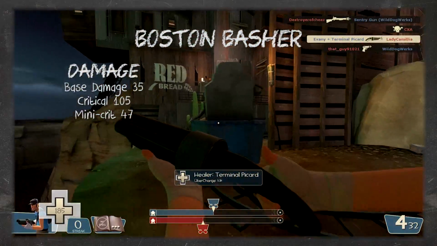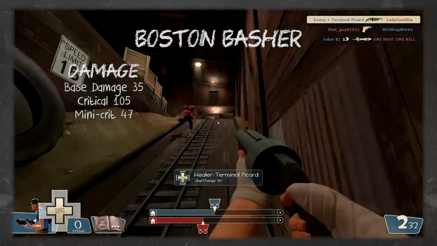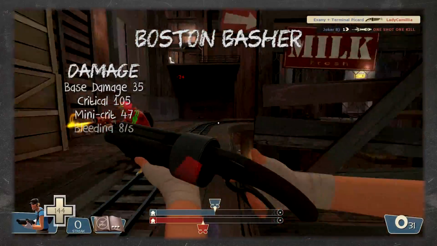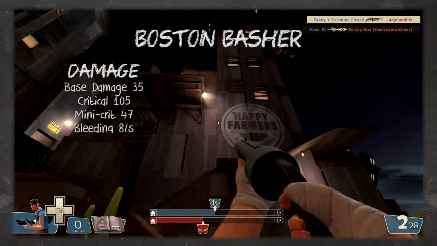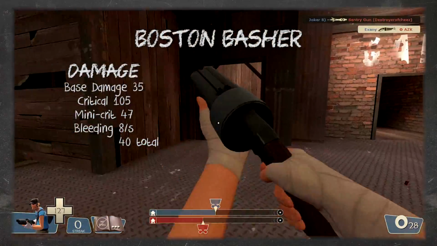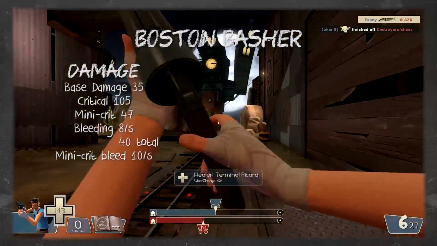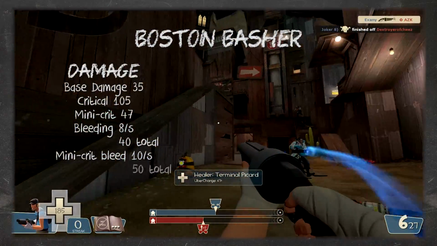When you successfully land a hit with the Boston Basher, the enemy takes bleed damage as well. Much like the Cleaver, the bleed ticks every half second for 4 damage, giving it 8 damage per second for a total of 40 damage over 5 seconds. If you hit them with a mini-crit, the bleed will also mini-crit, dealing 5 damage ticks for 10 damage a second, giving a total of 50 damage overall.